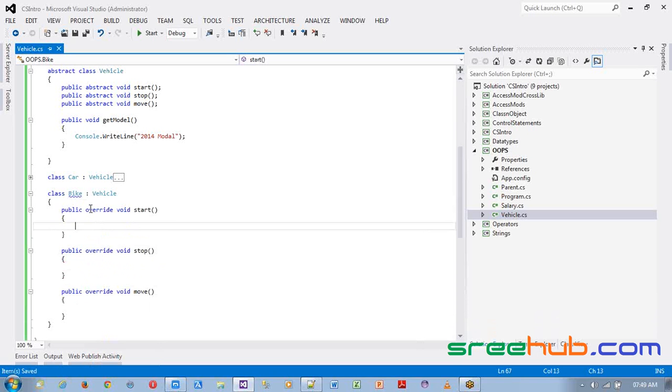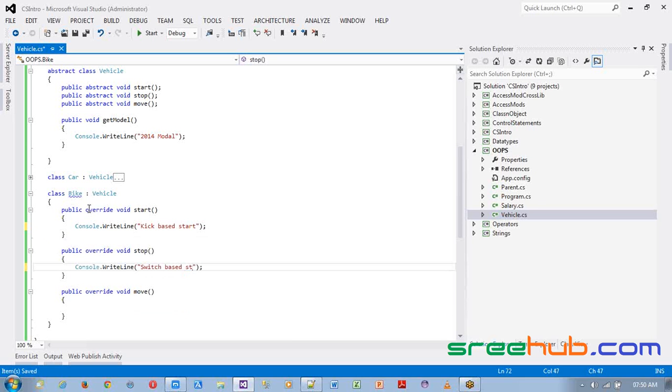So here I'm going to create my data with console.println. Let me just say key paste. Let's say switch paste.